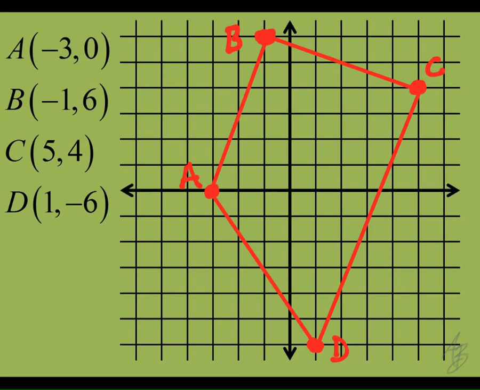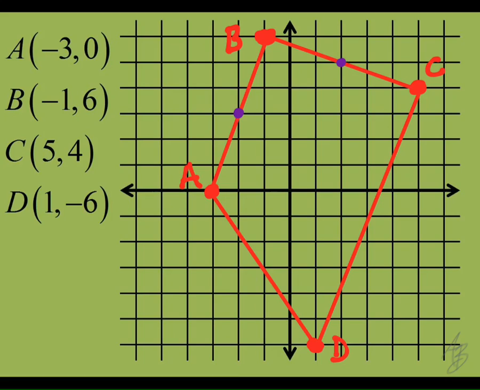So looking at what we got from the work we did earlier, Brittany, what was the midpoint of AB? -2, 3. Okay, and where is that going to be, Brittany? Left 2, up 3. Left 2, up 3, and we get a point right there, right? Yeah. Okay, so there's the midpoint of AB. Cody, where was the midpoint of BC? 2, 5. Okay, which would be where? Right 2, up 5. Right 2 and up 5, and we get that point right there.